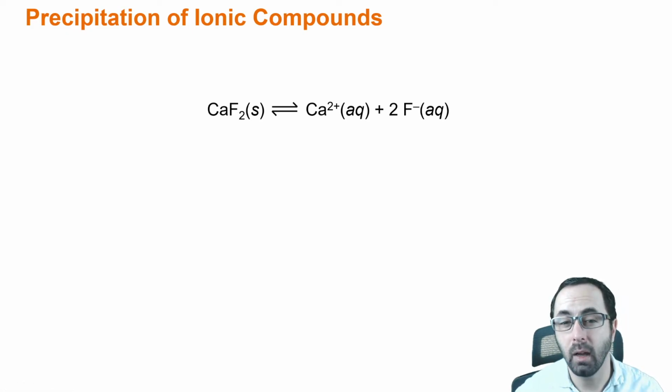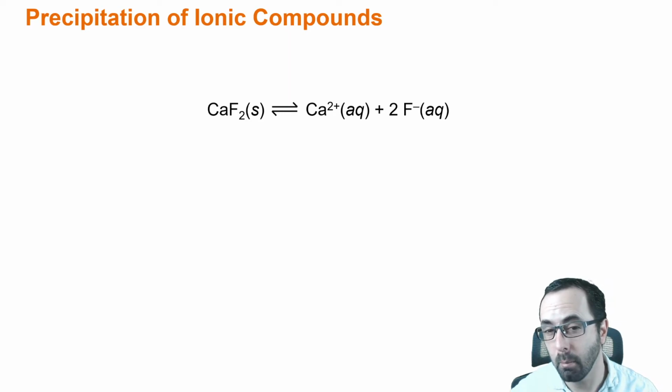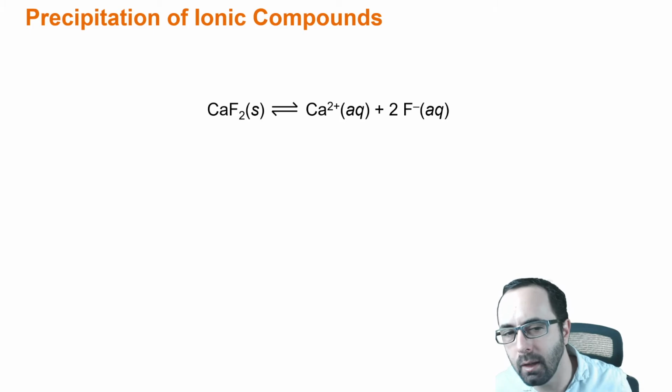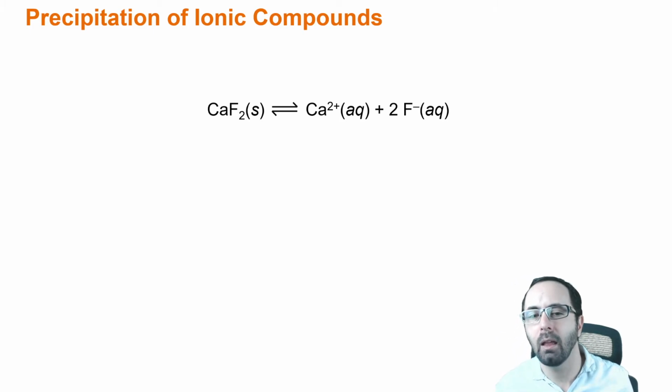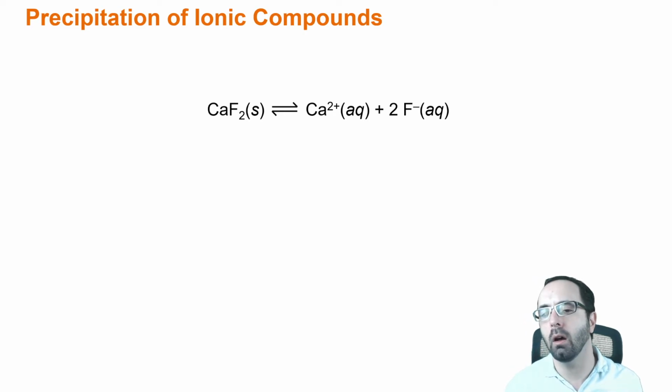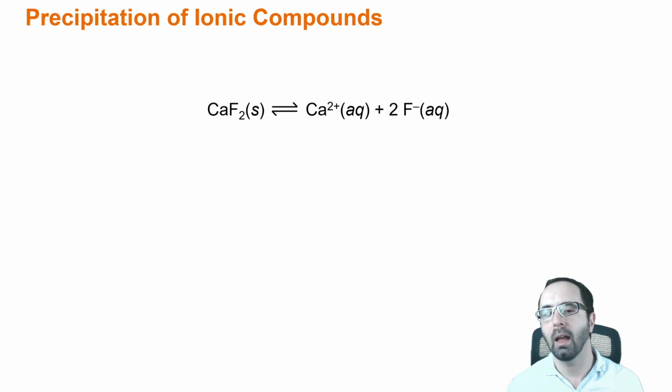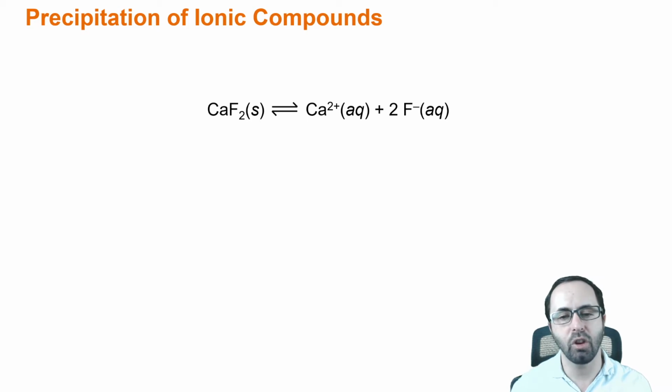And finally, precipitation of ionic compounds. So there's one last problem having to do with solubilities and KSPs, and those are in which you are given a certain concentration of each ion and asked to decide if they will precipitate or not. So this is where you essentially calculate a Q and compare it to K. And so we've been doing this since chapter 17.